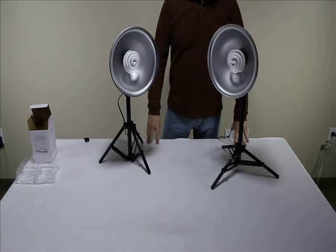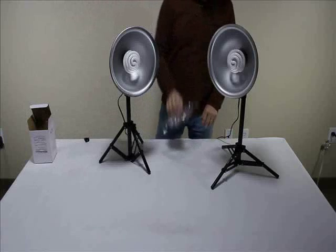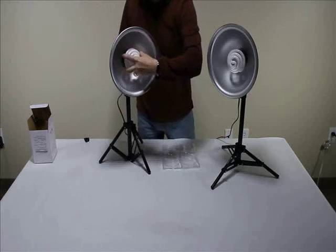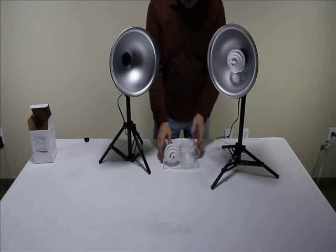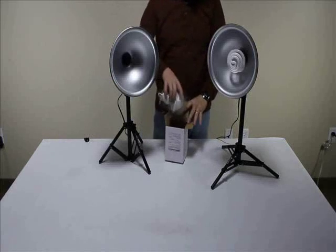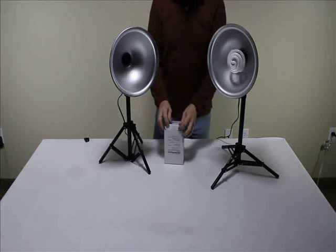To disassemble the kit, simply reverse the process. We do recommend that you keep your box so that you can safely store the bulbs when they're not in use. Simply unscrew the bulb, place it back in the box, and you should be ready to go for your next use.